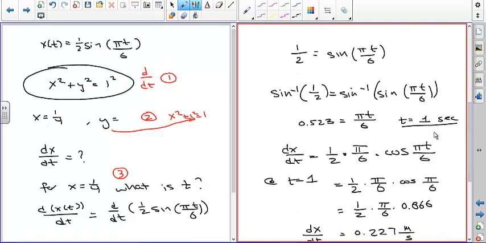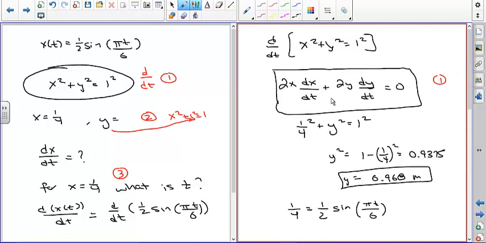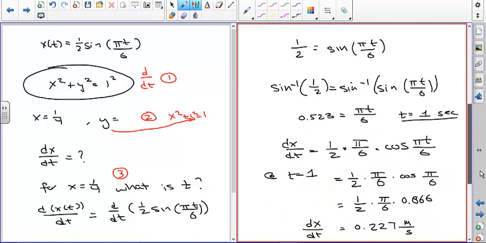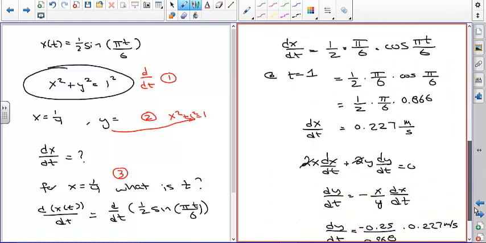So the time, and then what I do is I take the derivative with respect to time. I need to find what dx/dt is, because that's part of what I did in the implicit differentiation. That's what I'm trying to solve. Well, this is what I'm given. I want to solve for what is dy/dt. So I need to know what this is. I know what x is. It's 0.25. I know what y is. And therefore, I need to take the derivative of that.